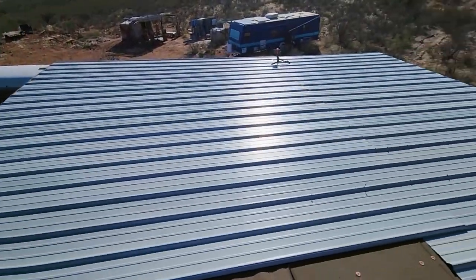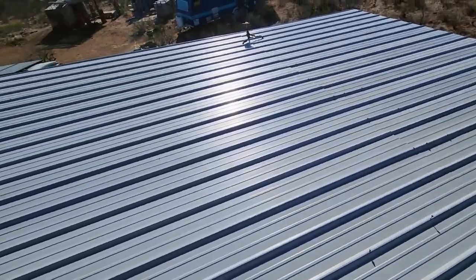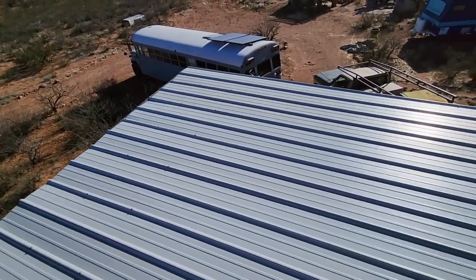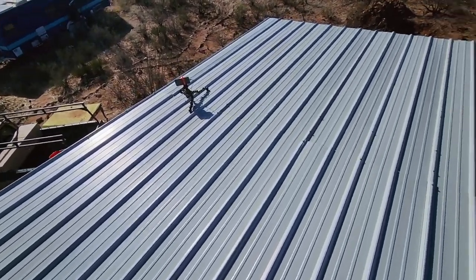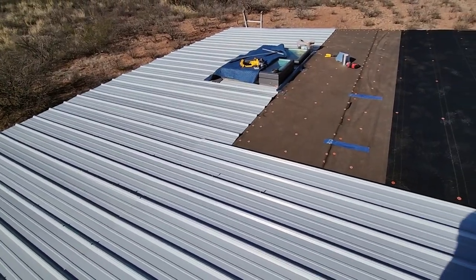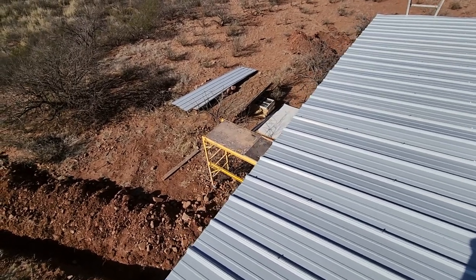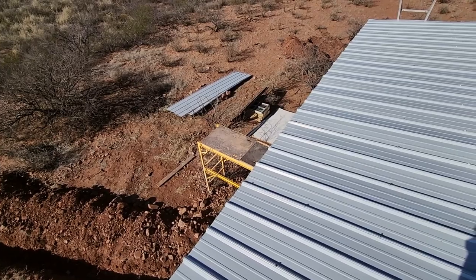Okay, so I got about half of the 14-foot pieces up and secured in. We're not supposed to get wind, but you never know out here. So I want to get those fairly secured down before I call it a night, but it's coming along well. I'll get the other panels up first thing tomorrow morning before we get any wind. When I say wind, it's like the slightest breeze just makes this so difficult.